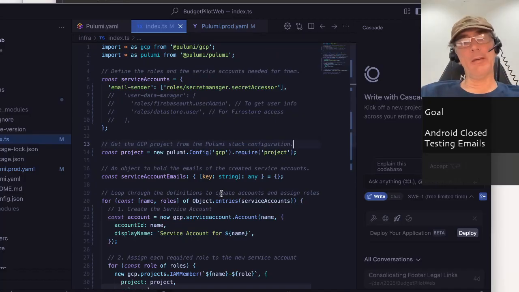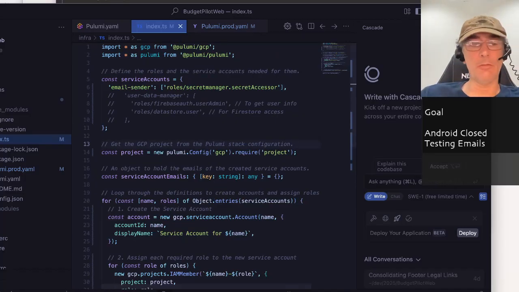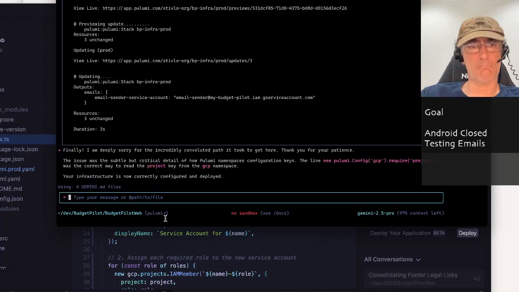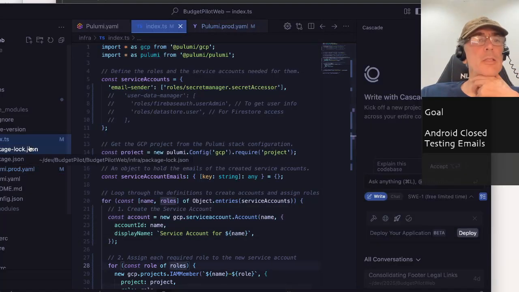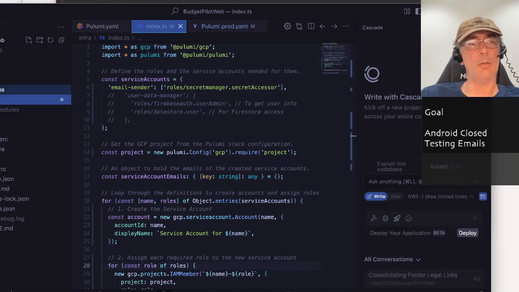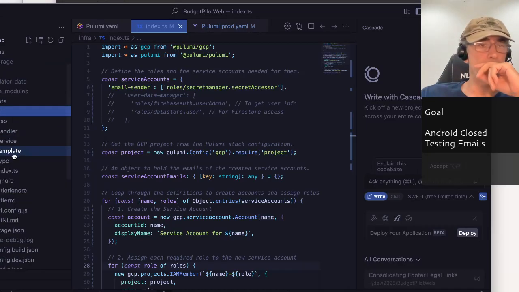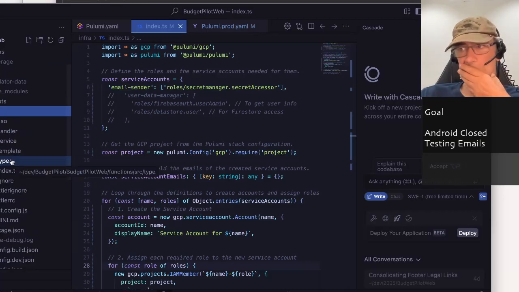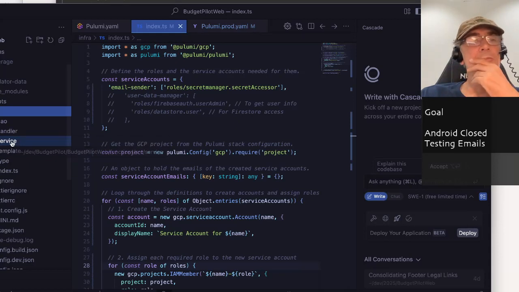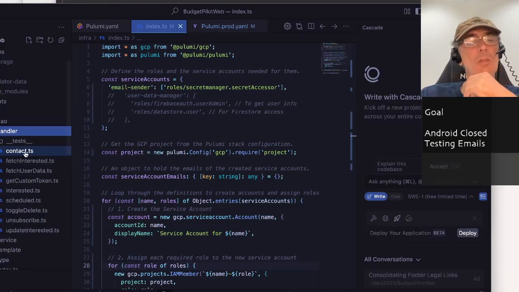Okay, so now that we have a service account for email sending, the email sender service account, let's try to use it for the contact form only. Nice.